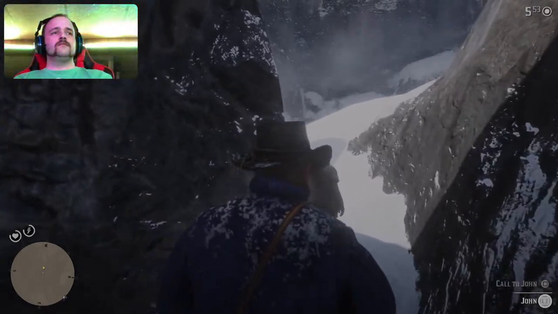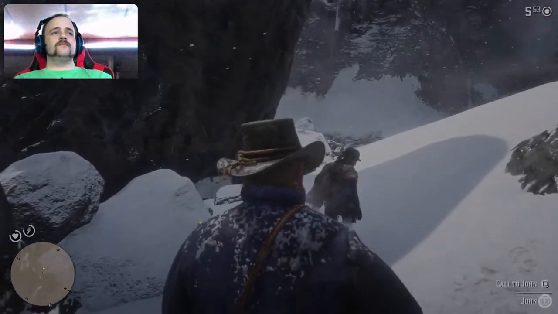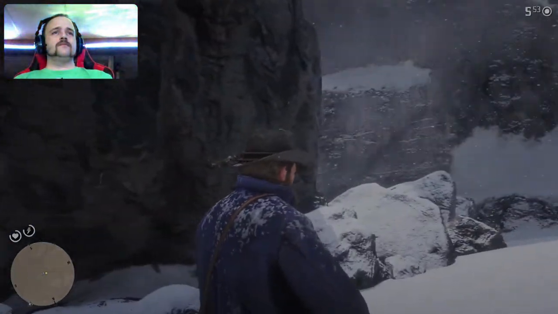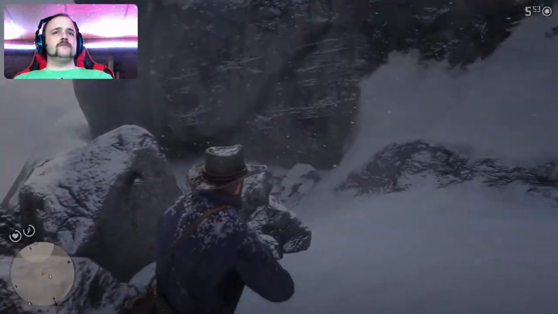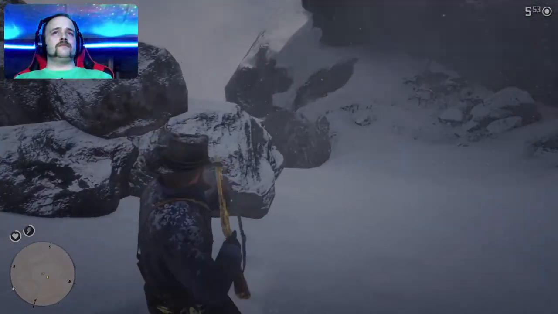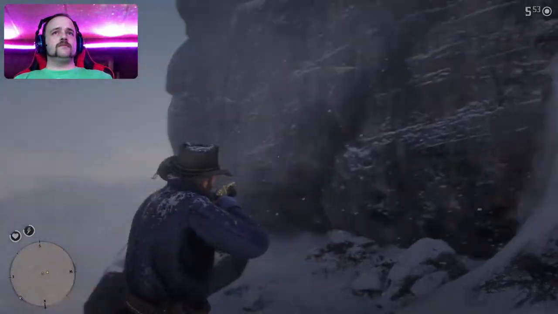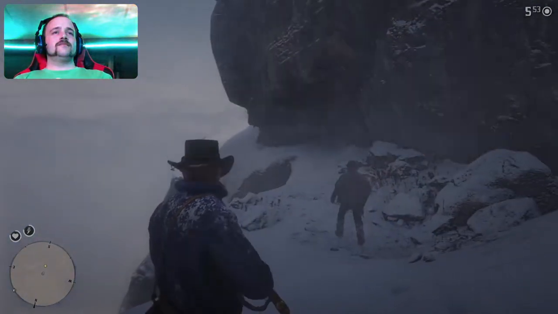John! Marston! John, you there? I'm here! Down on the ledge! That's John! We're coming! Down here! The fella's there! All right! Hold down, Marston! He's down here.